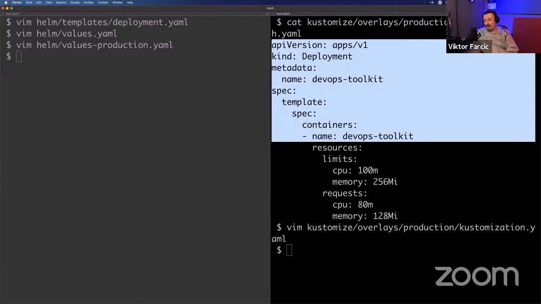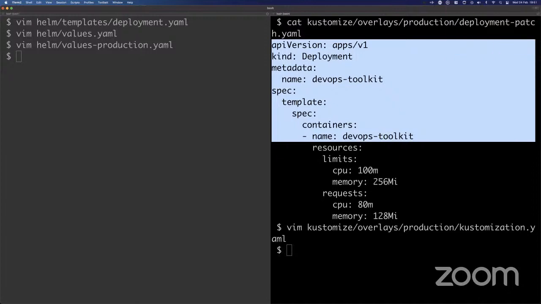Independently of what Helmsman does, which I'm not familiar with, I haven't used tools on top of Kustomize. But that does not under any condition mean that there aren't any. It's just that I haven't been looking for them. So this is embarrassing. I cannot answer the question. Sorry for that. If anyone's familiar, please feel free to shout out in the chat.